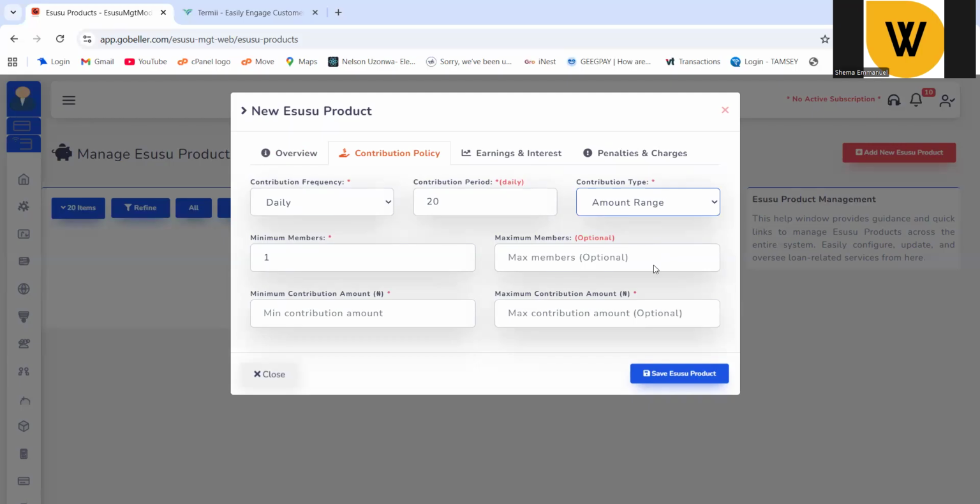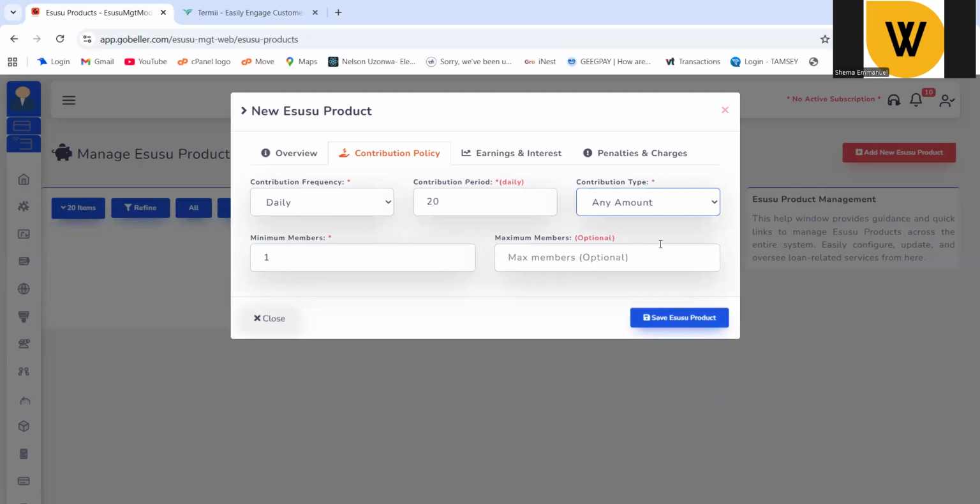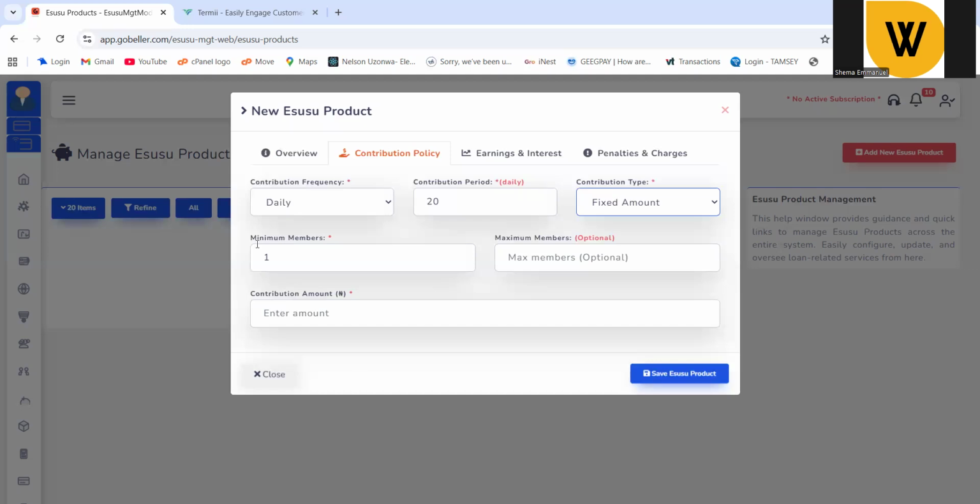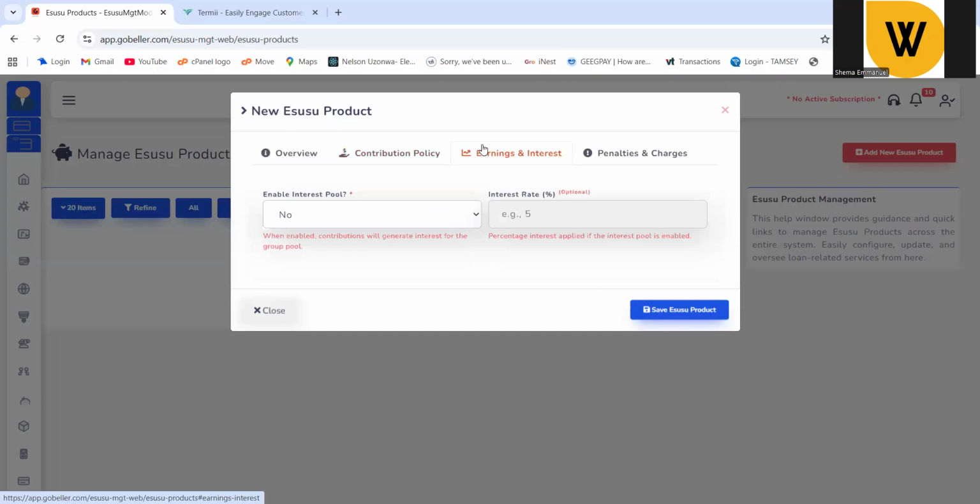I'm able to say you have to save any amount you like, but it has to be for the period of 20 days, right? Where I calculate my charges. Of course, that is it basically. So I'll just go ahead with a fixed amount, right? And able to determine how many people are able to do this. I will just say, okay, it's individual. It's just basically one person that wants to do this savings here. All the people under this thing, they are just individuals who want to do this.